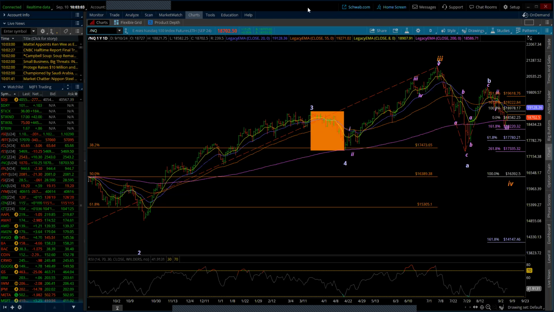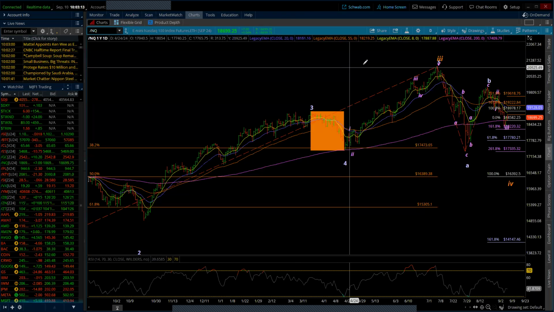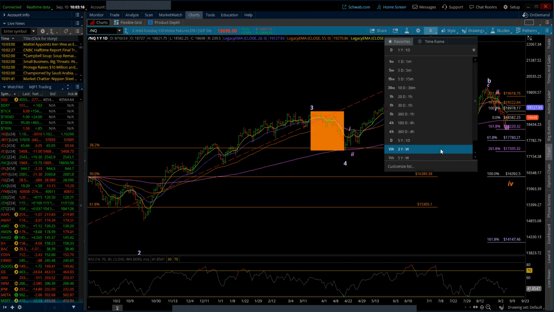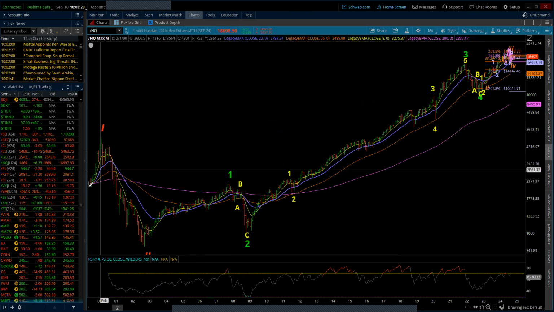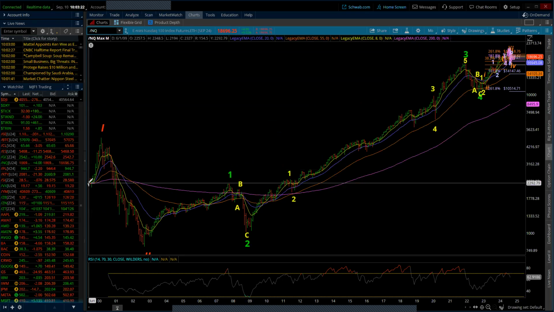trade room. And so what I want to talk about today is how you can reduce Elliott from the big, massive picture on a monthly maximum chart, and I will show you that. So here on the NASDAQ, because it's really not that old, I have data that goes back to 1999.